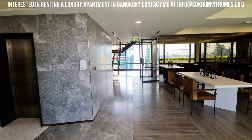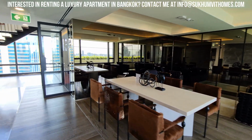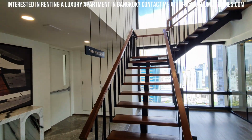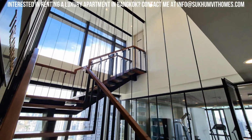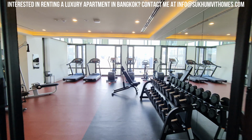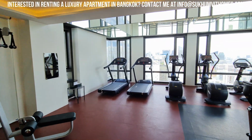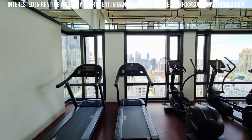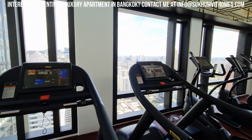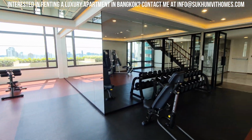So here I am at the fitness area, and I really noticed that everywhere they have these little terraces so that you can enjoy the view. I really like that idea. So there's a theater room here. I'm not able to get in there now, but I guess there's a theater in there, right? And then here, a nice gym with very modern equipment. See, you have your television screens where you can watch your YouTube and everything. And enough weights.